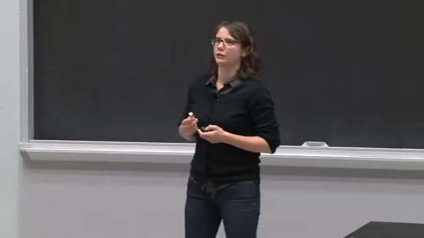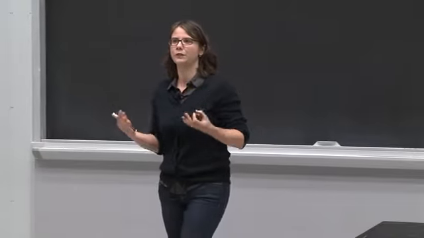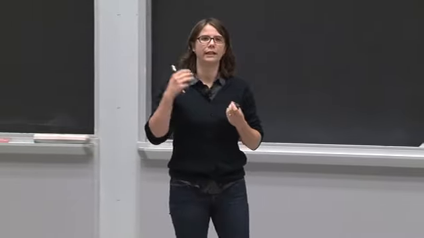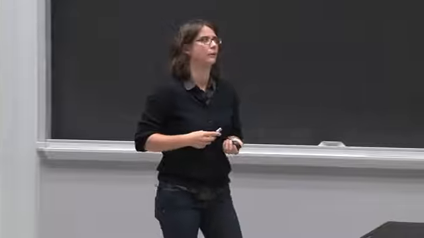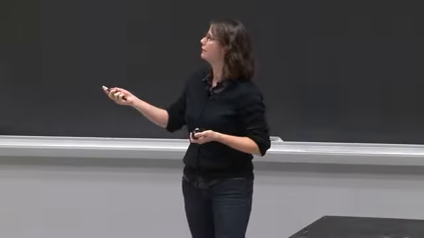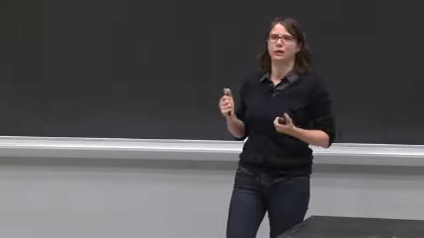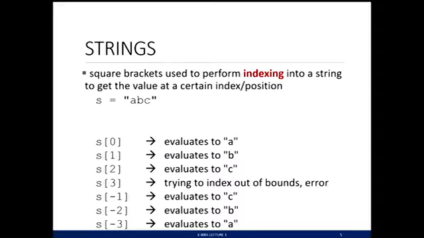Another thing that we can do on strings is, since they're a sequence of characters, I might want to get what character is at a certain position. We do this using a fancy word called indexing. What indexing into a string means is you're going to tell Python, I want to know the character at this certain position or at this certain index inside my string. So once again, let's use this string s is equal to ABC, and let's index into it.